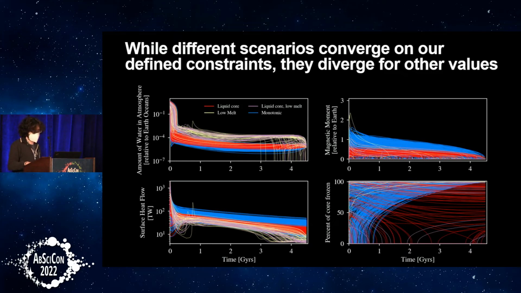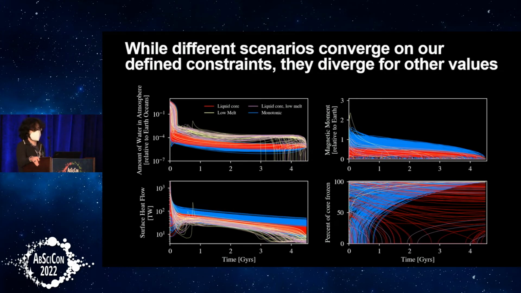And then, of course, we've got the percent of the core that's frozen, and that's in the bottom right. And there are all these red simulations that end up with Venus having a slightly liquid core. And so what I've done a lot of work doing is categorizing these potential evolutionary scenarios. We've got in the red these scenarios that end in a liquid core, and in the white-yellow, we've got these low melt fraction scenarios where Venus ends up with a very low melt fraction.